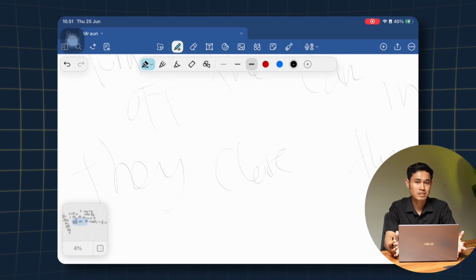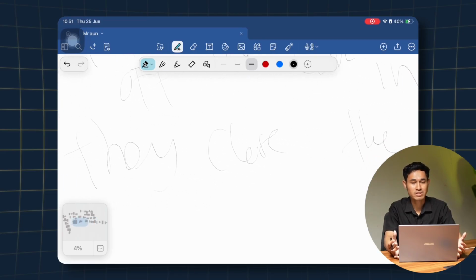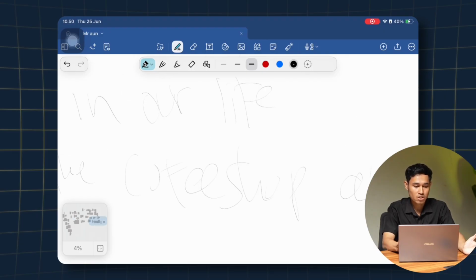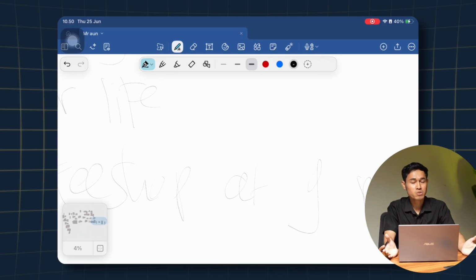Well, this one is a little bit trickier than before because it's a little bit longer. If we look carefully at our sentence, which one is the subject? It's really clear the subject is they. It always appears at the very beginning of the sentence. What about the verb? The verb is close. What about the object? Well, here the object is a little bit longer: the coffee shop at 9 p.m. Those words are the object. I think the explanation for the basic sentence is very clear.